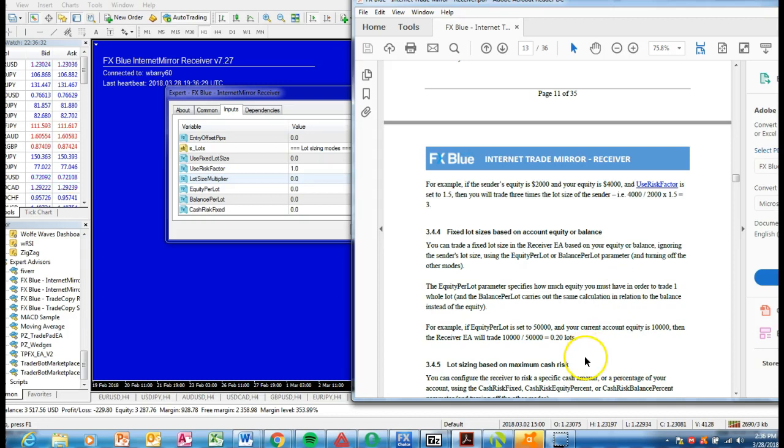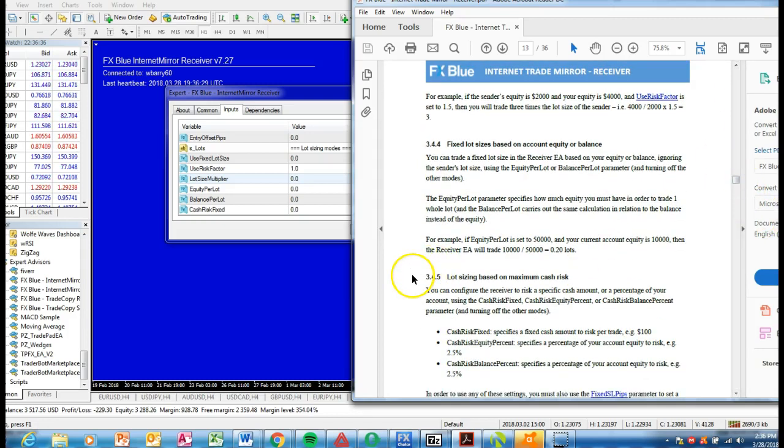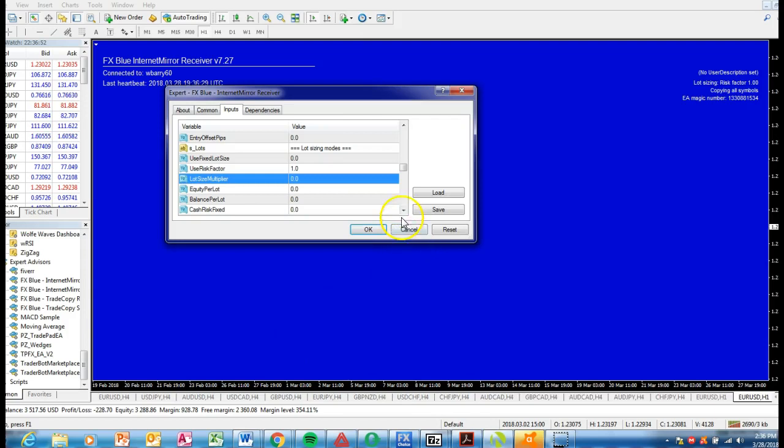Then there's also minimum cash risk, and cash risk fixed, where you can specify a fixed cash amount to risk per trade, say $100 per trade. If it goes past that, it will close down. Or if you want to risk 2% of your account, those settings are there too.